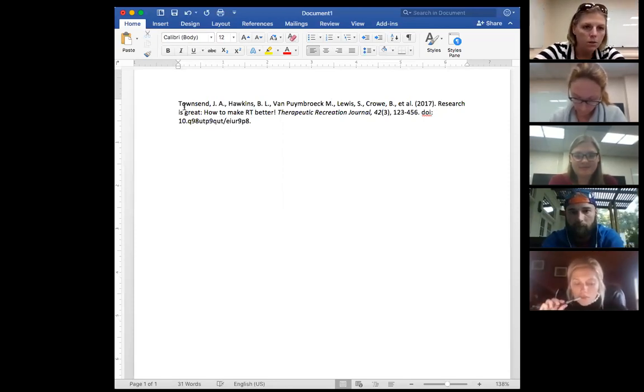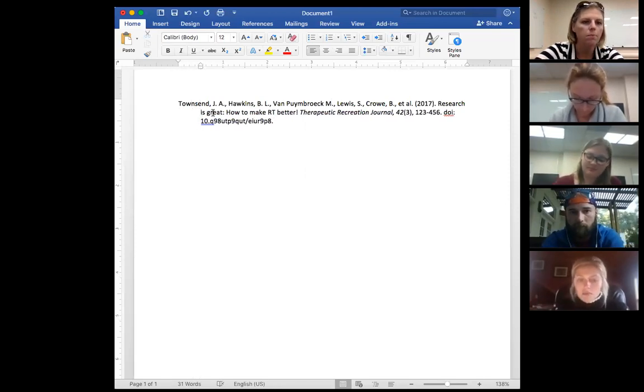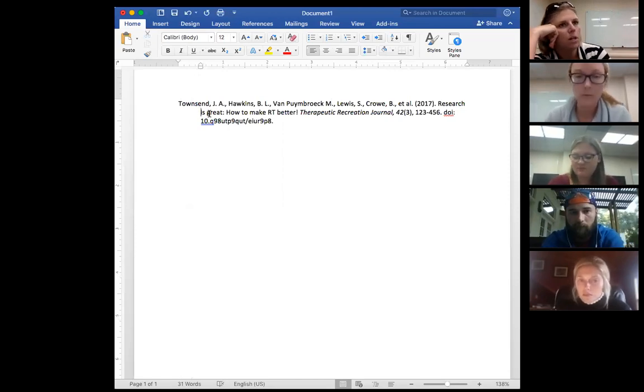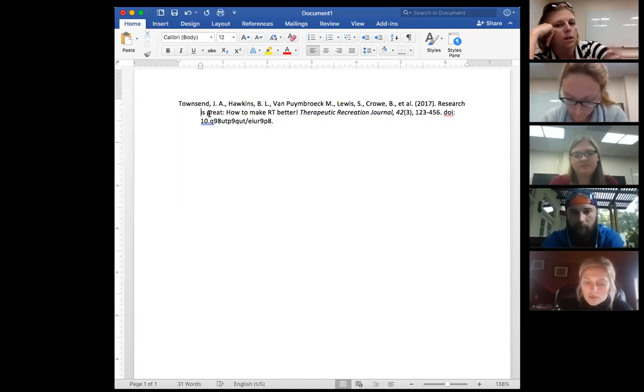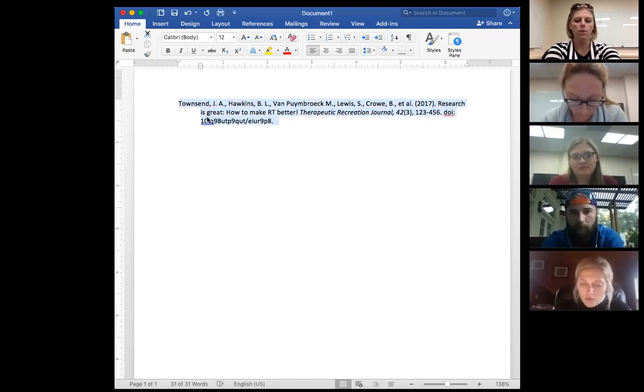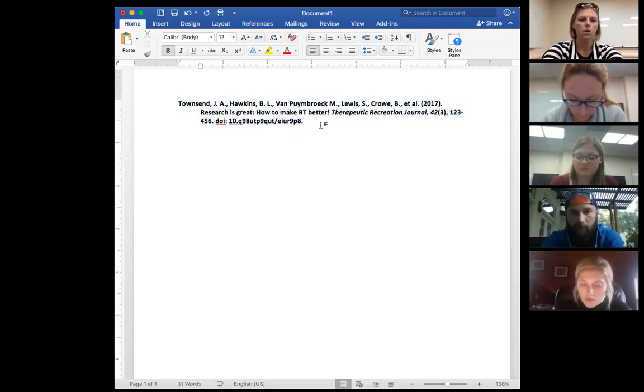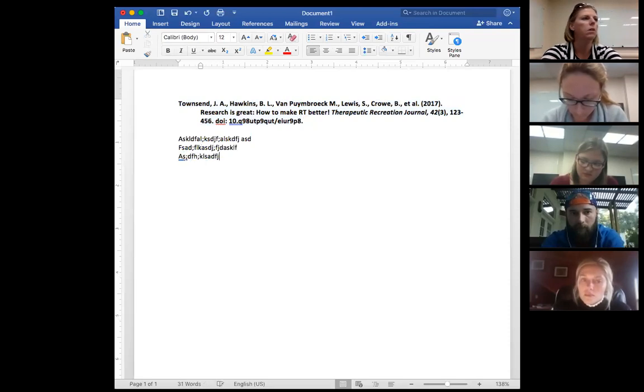So also, you need to have a hanging indent, which means the bottom lines, or if it's only the second line, need to be indented, but not the first line, which is weird because usually when we write our paragraphs, the first line is indented. Okay, so this is correct, and then I would like it bolded, which we don't normally bold references, but in an annotated bibliography, I would like it bolded, and then just start down on your next line and you can start writing all about it. Okay, and then keep them 1 page per article.